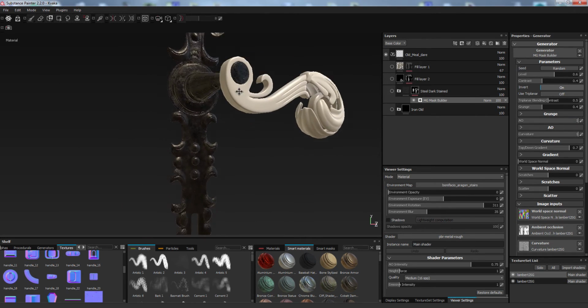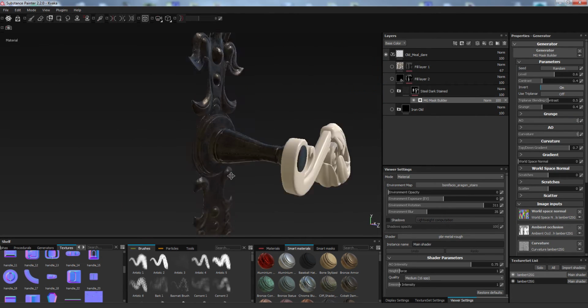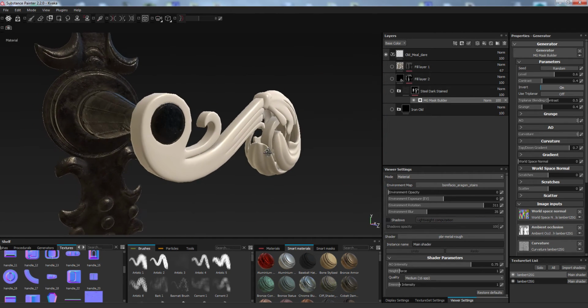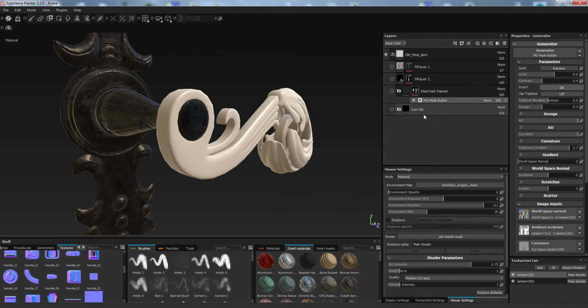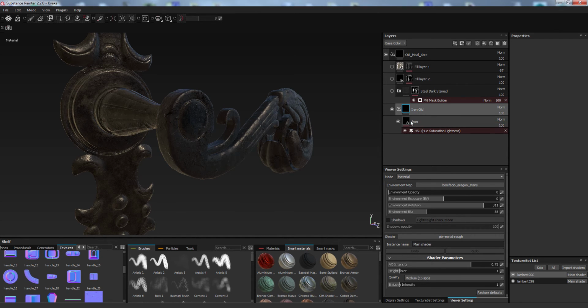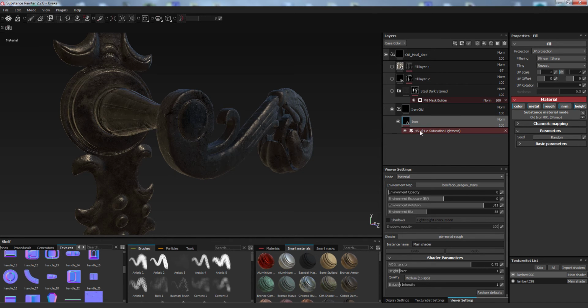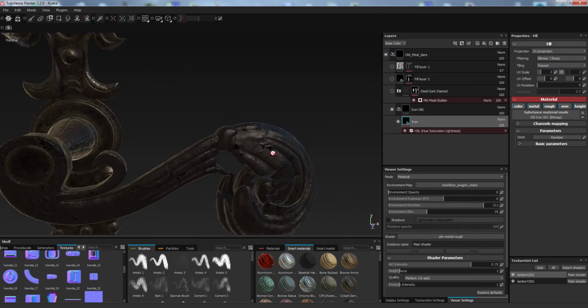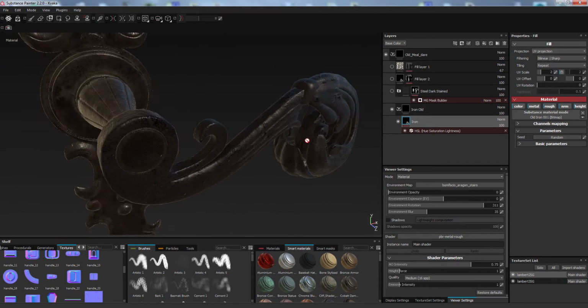Alrighty then. So here is the door handle, the metal part. I started with a preset called Iron Old, and I tweaked the colors and the parameters to match my likings and my needs for the image.